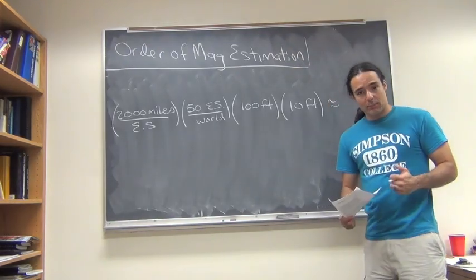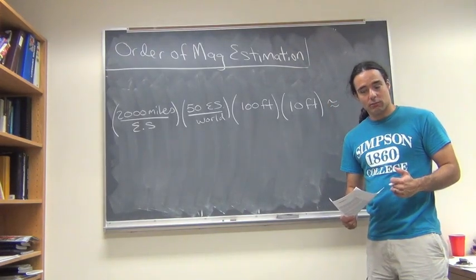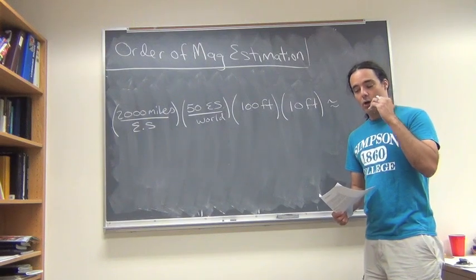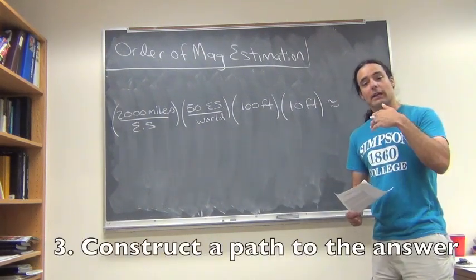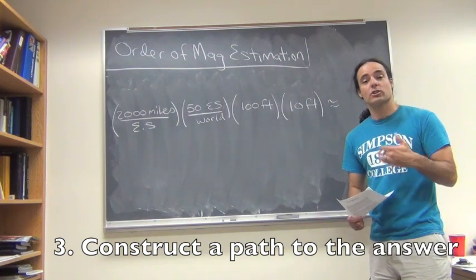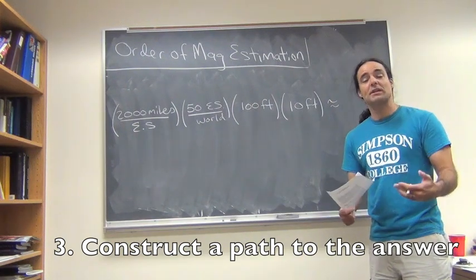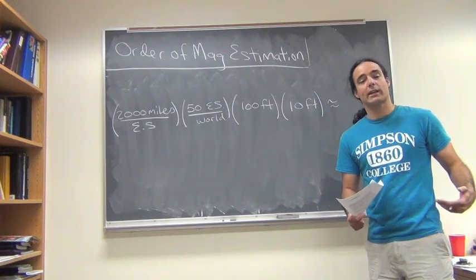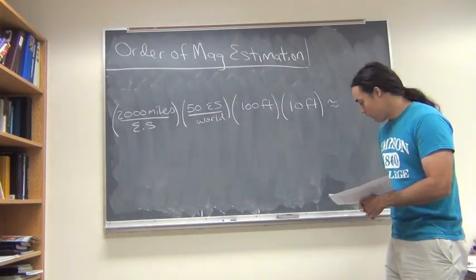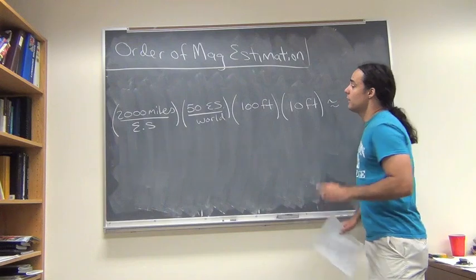The final step in doing an order of magnitude estimation is to multiply your quantities so that the units cancel and give you the dimensions of the quantity that you want. We're just doing dimensional analysis here. We're going to multiply a string of physical quantities together and find out what we get. So here's how I set this up.